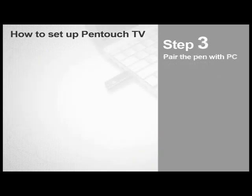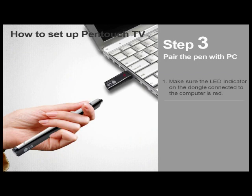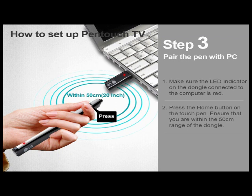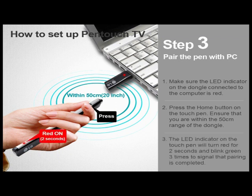Step 3. How to set up Pentouch TV? Of course, pairing the pen with the PC is step 3. You need to make sure the LED indicator on the dongle connected to the computer is red.